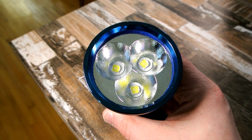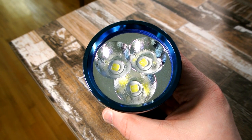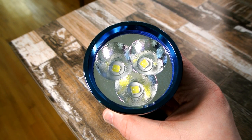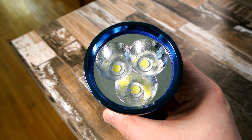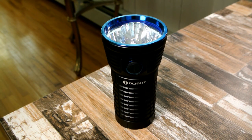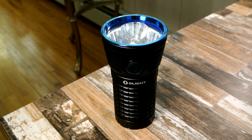I was actually using it in total darkness, because where I am, as you can see in my yard, it's pretty deep and pretty dark, and it was just a pleasure to use. My dogs could see everything from all over. So there you have it, the OLIGHT X7 Marauder, 9,000 max lumens, going for $199 on OLIGHT's website. And like I said, on Amazon they have all different battery packages with all different prices.